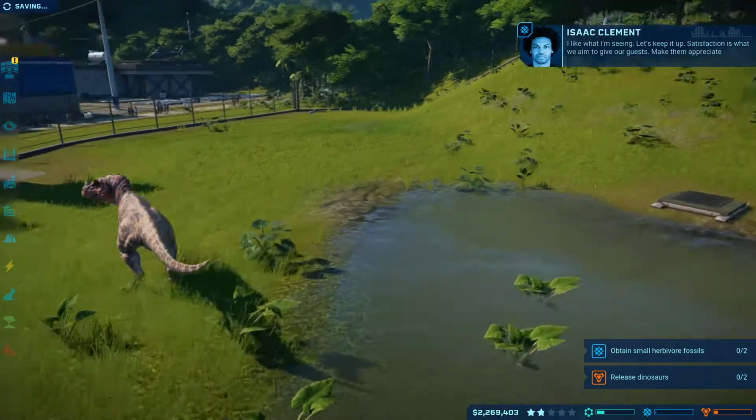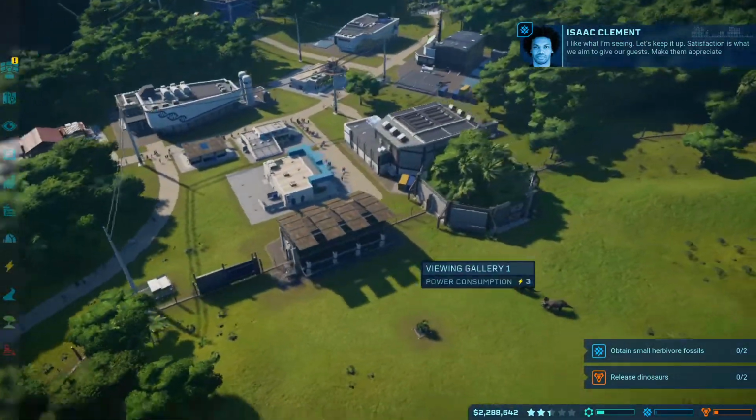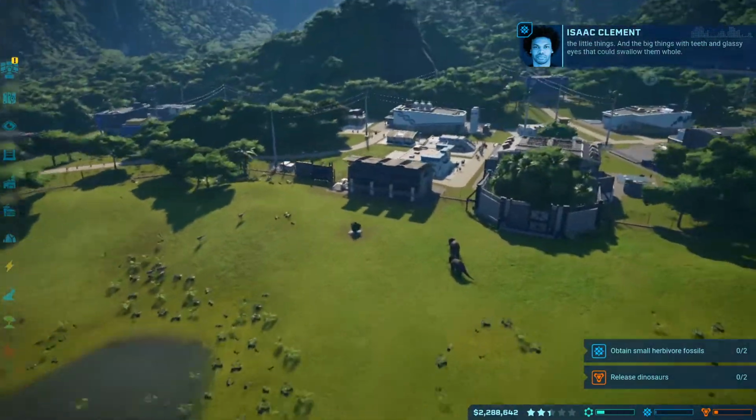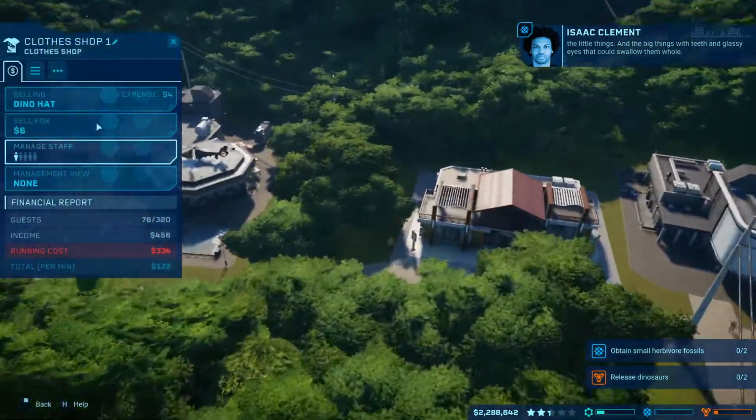I like what I'm seeing. Let's keep it up. Satisfaction is what we aim to give our guests. Make them appreciate the little things. And the big things with the teeth and glassy eyes that can swallow them whole.